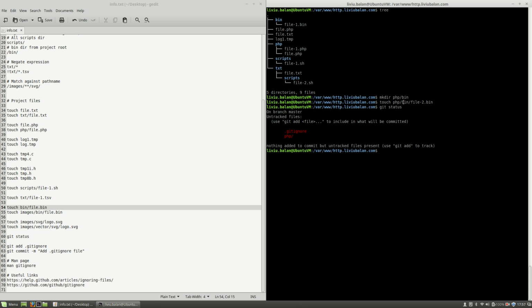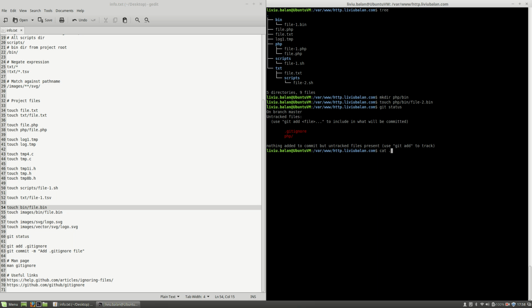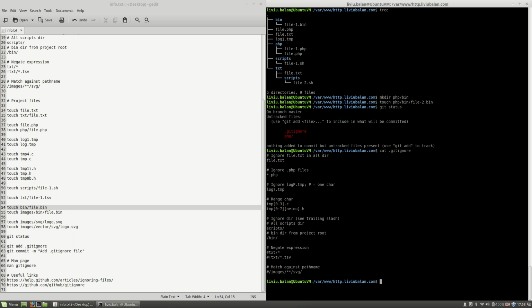This is because I've created file-2.bin inside of the bin directory, which doesn't match the pattern. So if I use cat .gitignore, you will see here that the bin directory applies only to the root of the project because of this starting slash.